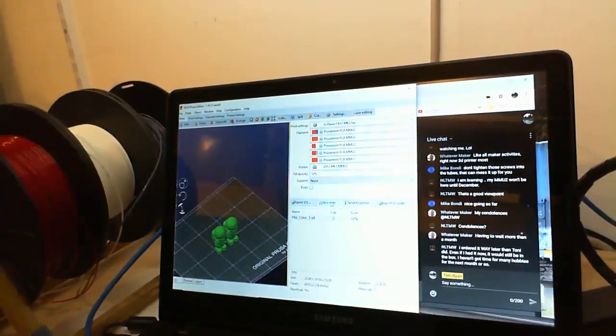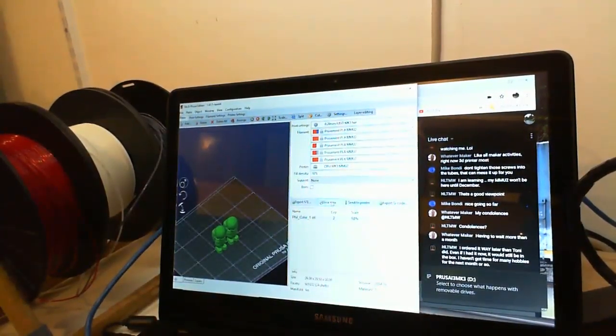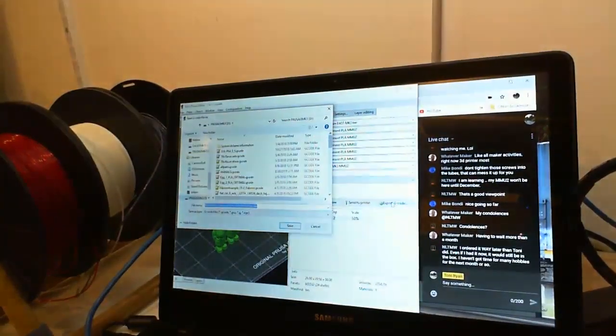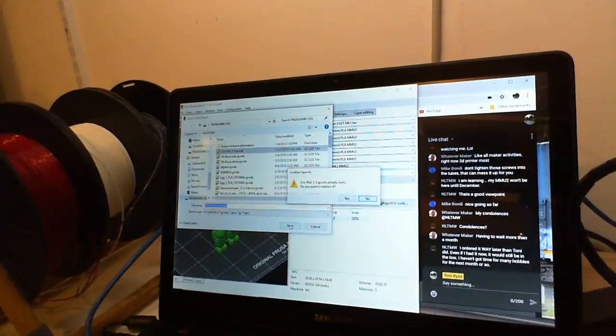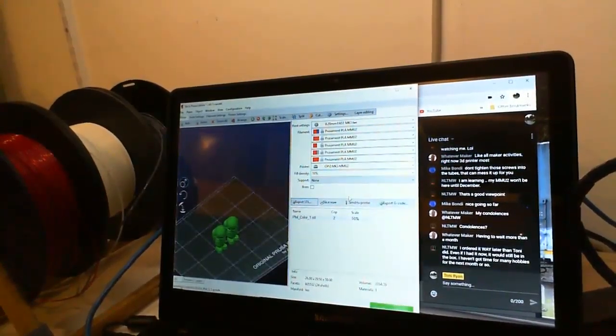All right, so let's plug this guy in. So the reason I'm reslicing this is because I was having problems. The flow rate of 95, and it was not keeping my temperatures after the first layer. It was going from 215 to 205.